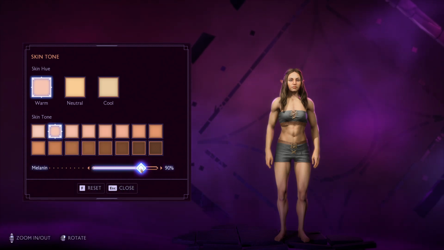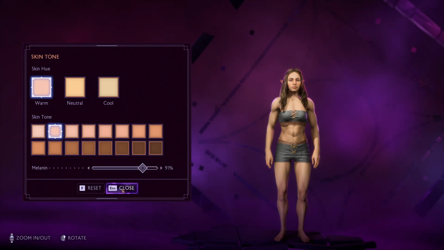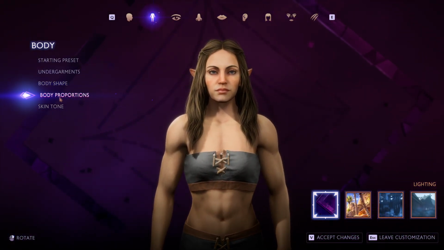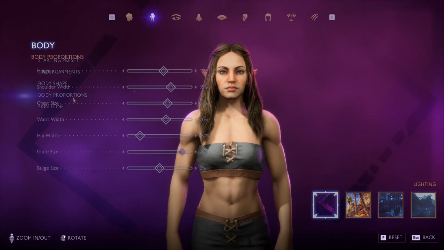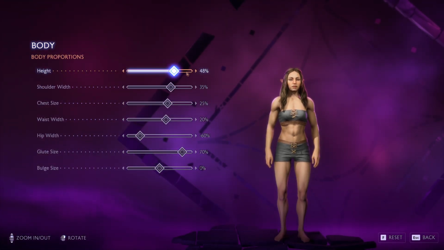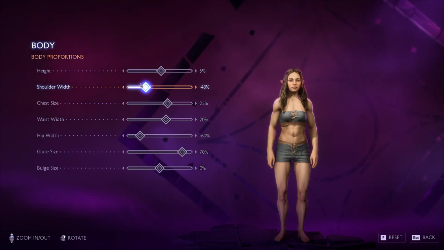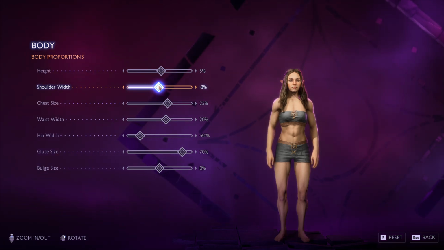And now we're going to set a cool skin tone and then move on to the body proportions. There's lots of options here. There's so many options, from height, and you can select your chest and even your glutes. You can even have a bulge slider if that's something that interests you.